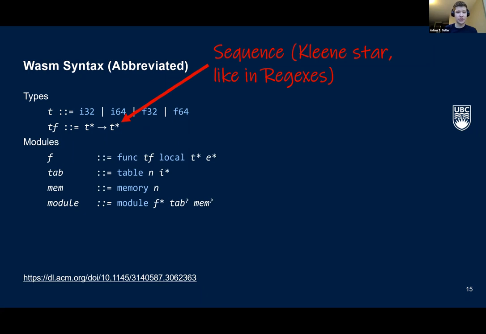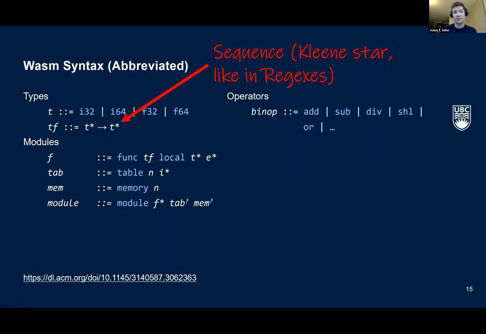We use epsilon to denote the empty sequence. We have modules and we have functions, and here you see the function has this annotation, which is a function type, but again, it's really a pre and post condition. We also have a table, which is used for indirect function calls, as we'll see in a minute. Memory, there's also global variables, which I've omitted.